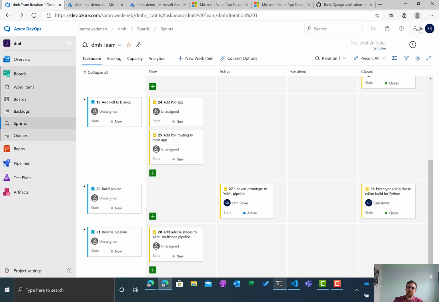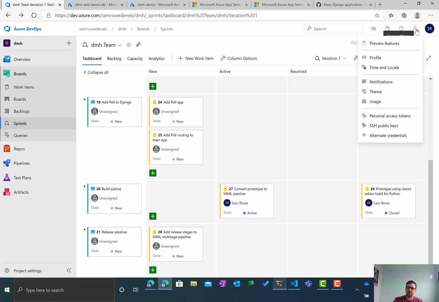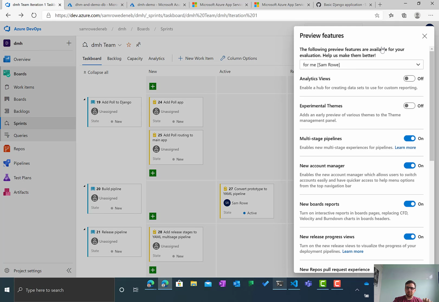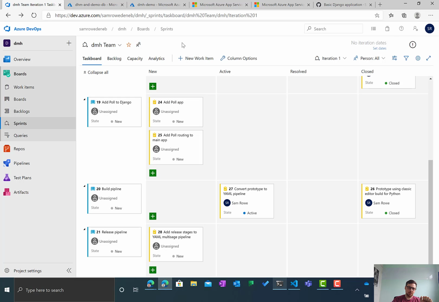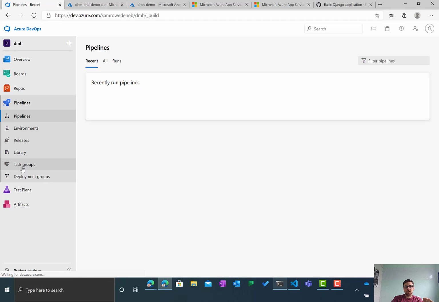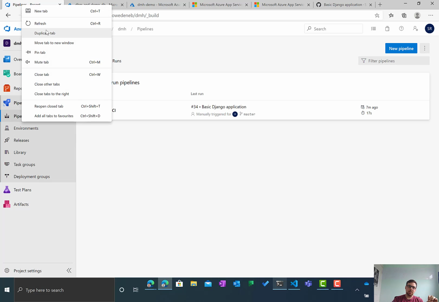And first of all, I need to check that I have the multi-stage pipeline feature enabled. That's how you do it. So now I can go into pipelines and I'm going to duplicate this tab first of all.